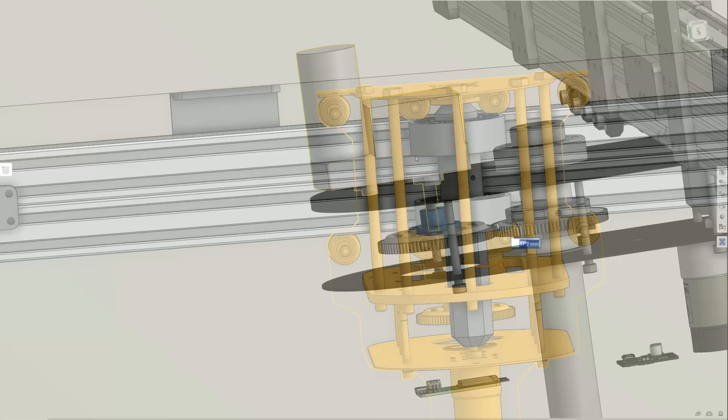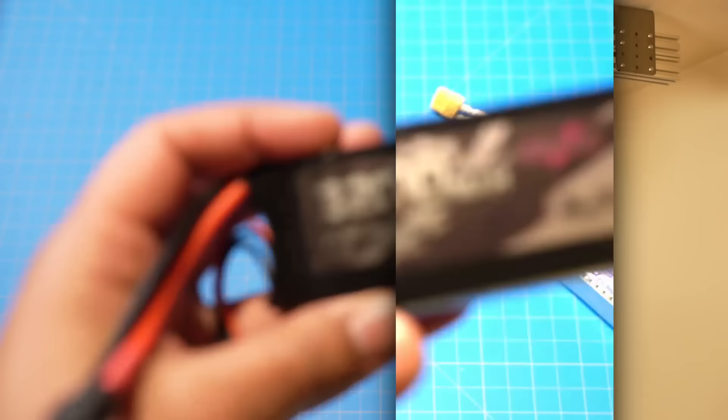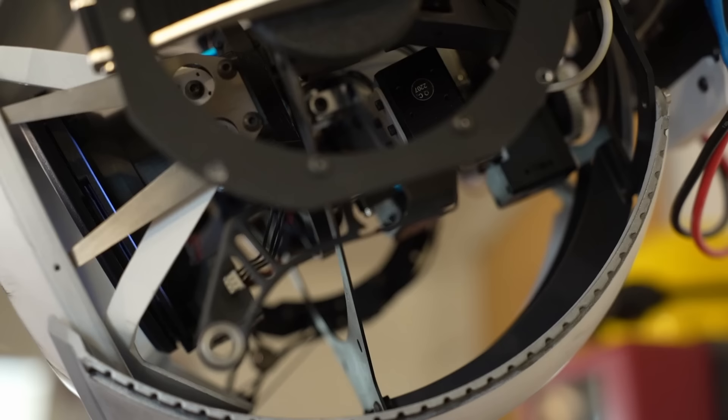In order for Wheatley to spin around, I needed some way to rotate the shaft that he mounts to, so I'm driving that motion with a huge servo. It's slow and powerful, which is needed because Wheatley weighs about 4kg — he'll have a lot of inertia when spun, so a higher gear reduction will resist any unwanted motion. I've designed Wheatley to run off a single 3-cell lithium polymer battery at about 12 volts. For safety, I decided to keep the battery external so I can quickly swap it out and charge it.